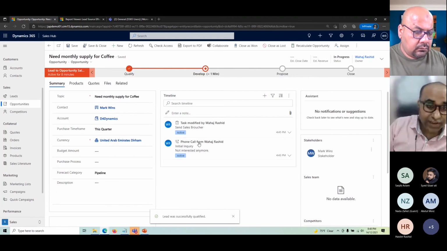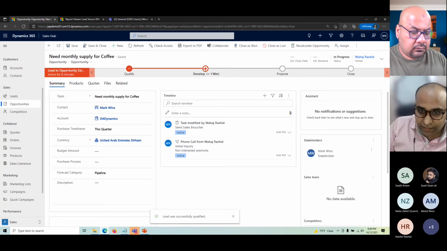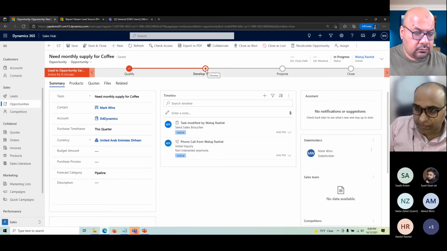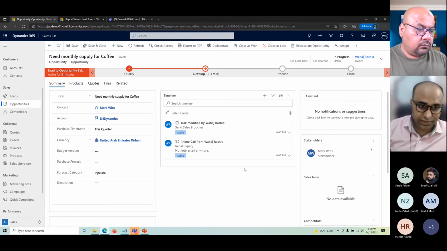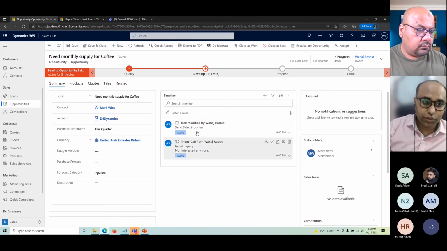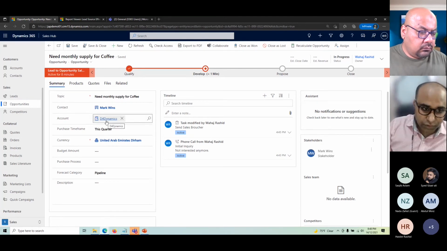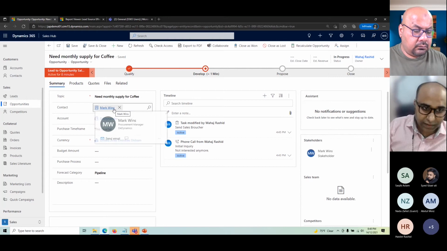Now, if you see, we are in kind of the same screen. We are one step ahead in our sales process, but you see the form is opportunity. So it's not lead anymore. I was on the lead. After qualification, I'm on the opportunity. On the left side also, you can see we are in the opportunities. So what happened in the background is the system created an opportunity for me, an account for me, linked it with the opportunity, a contact for me, and linked it again with the opportunity.